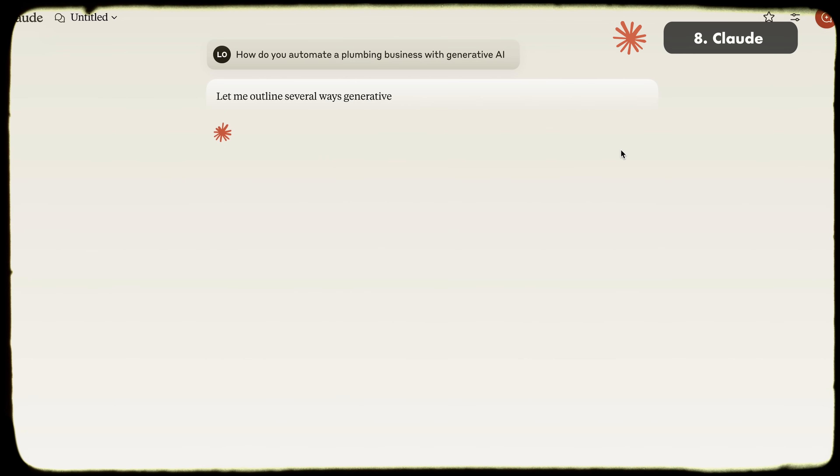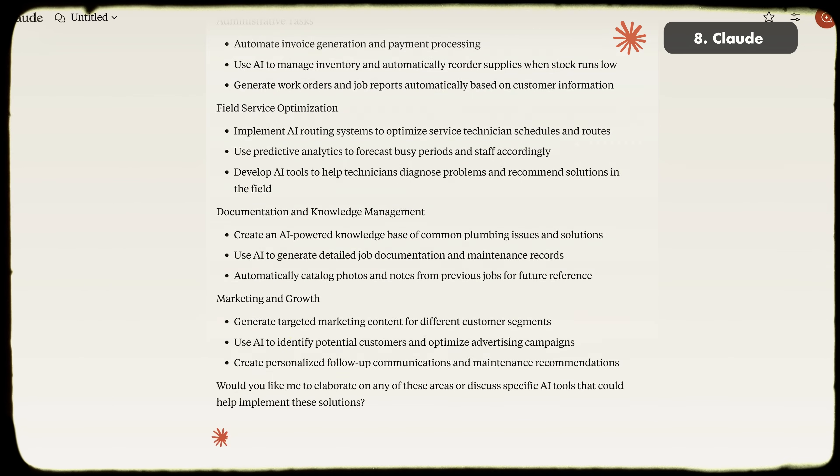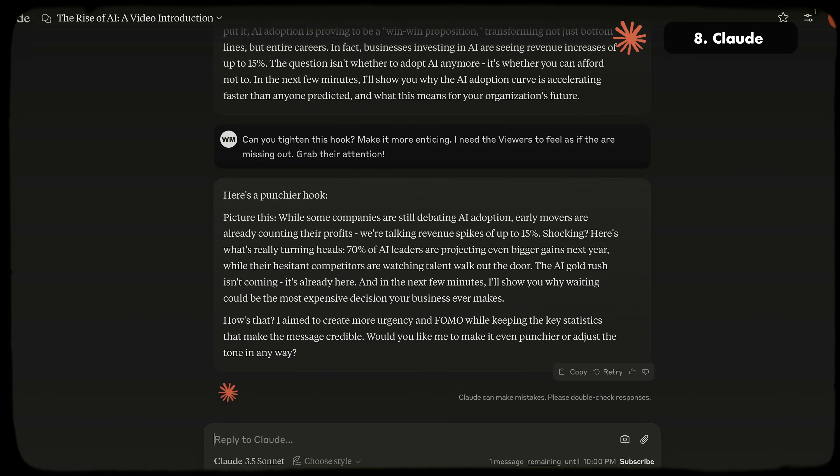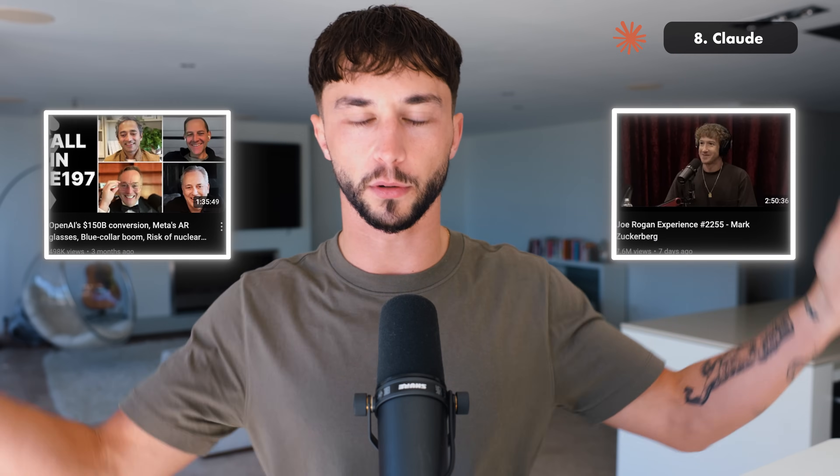The fourth section covers AI tools in my content creation workflow. The first is Claude — Anthropic's model, competitive to ChatGPT. Claude's writing is much better than ChatGPT's in my experience. When I'm tightening up a hook, structuring an introduction, or working through ideas, Claude is my go-to writing assistant. I use it constantly — throwing in a YouTube video or interview as context, then asking it to pull out key ideas, create a plan, and expand from there.